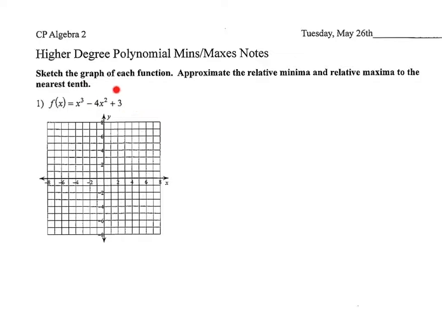into y1. After you put that equation in, I want you to hit zoom 6 so you're back to the standard window as normal. So get that graphed and let's look and see what it looks like.